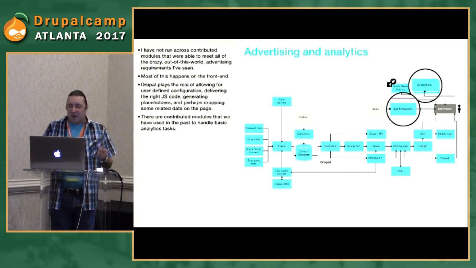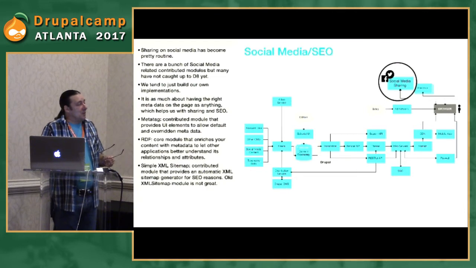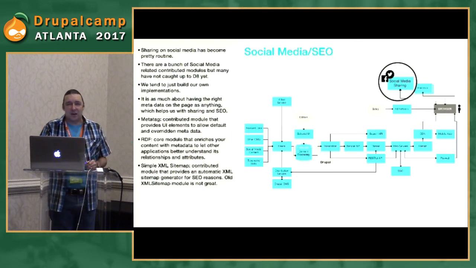And for analytics, we have used some contributed modules in the past for that, but again, most of it's front end. Drupal doesn't really play a big role. We tend to just do our own implementations for analytics and advertising. It's kind of the same for social media. There's a bunch of social media modules out there. Most of them hadn't caught up to Drupal 8 yet.